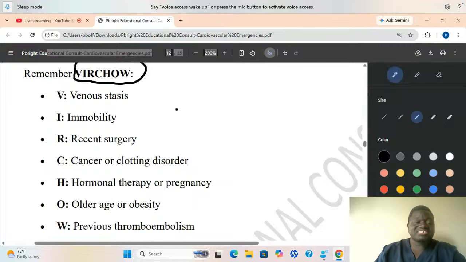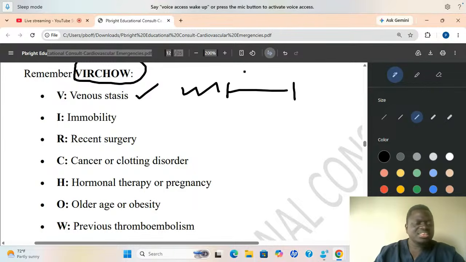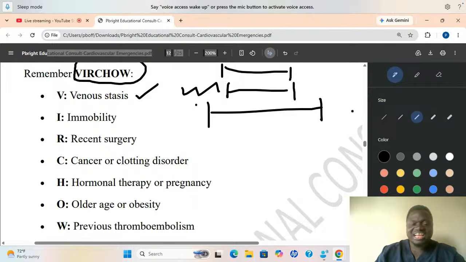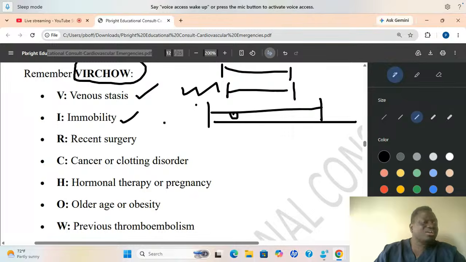The risk factors that can make somebody get pulmonary embolism and DVT: venous stasis. You are somebody who likes sleeping, always in bed. You don't like walking. Here to here, you will pick a car; here to here, a train. Your blood will not be flowing, and if blood is not flowing, it will clot. So you get venous stasis. Immobility is your problem.